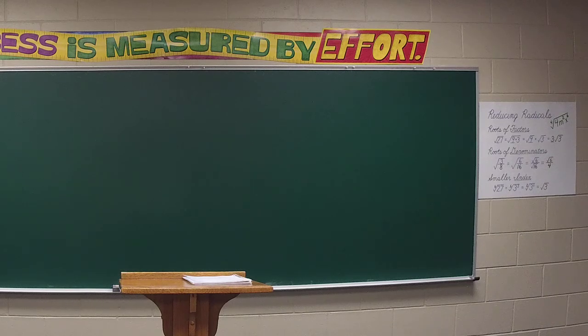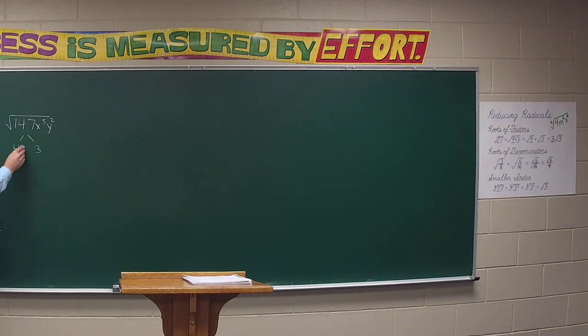Let me make sure I'm where the camera can see. Let's come over here. The square root of 147. How would I factor that number, Brandon? I did 4 and 93. 4 and 93? I don't think that's what you did. I think you did 49 and 3. Yeah, I'm pretty sure that's what you did. But I can see why you would think 4 and 93.